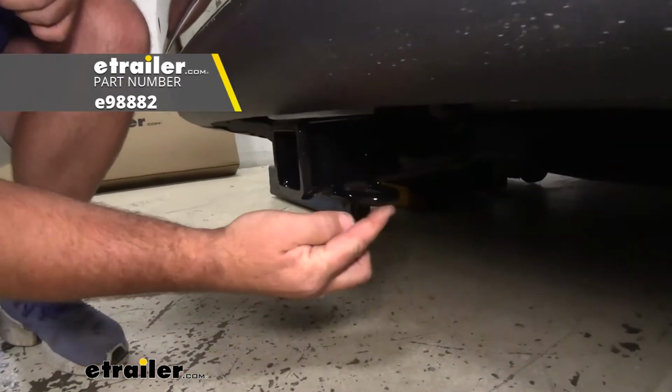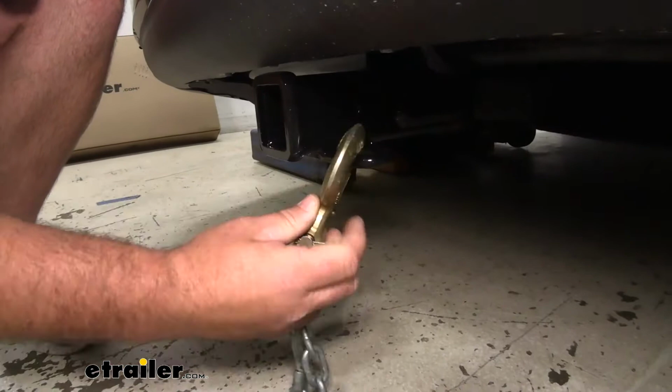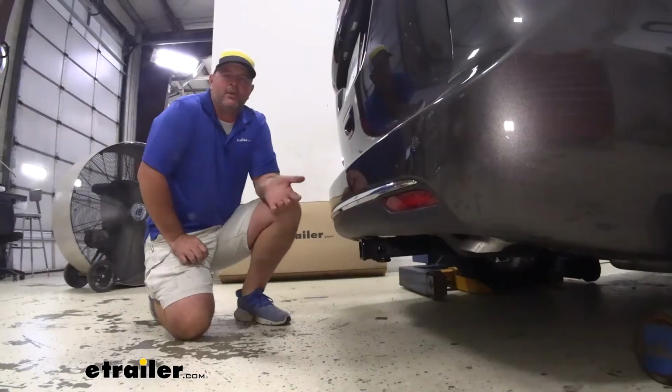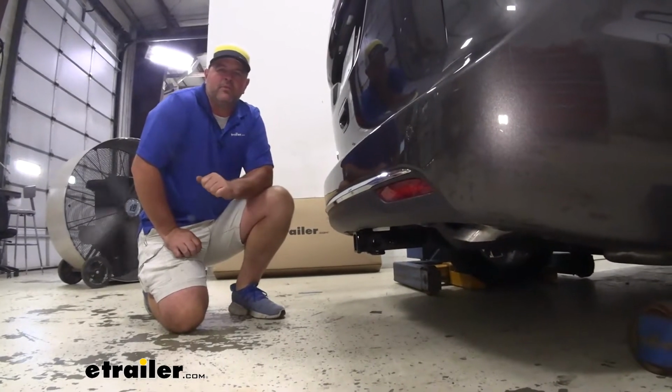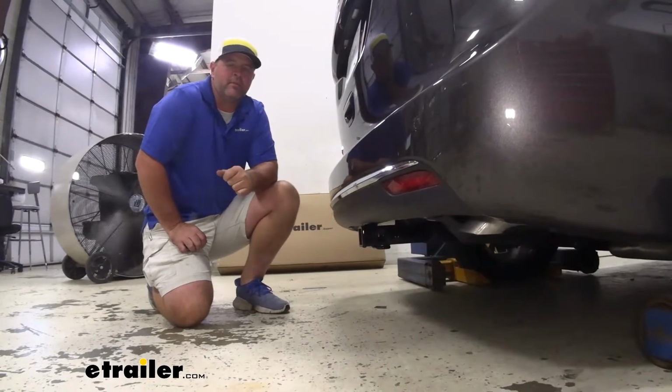We're going to have rolled steel safety chain loops. You can see very large openings. It's going to accommodate some of those larger size safety chain hooks. Now I'm going to give you a few weight capacities and measurements to help you when deciding on any of those hitch mount accessories like your bike racks, cargo carriers, and ball mounts.